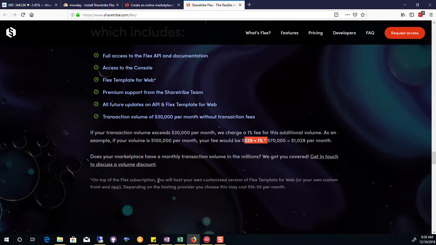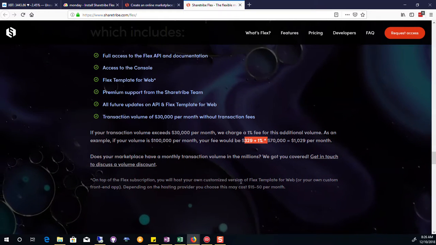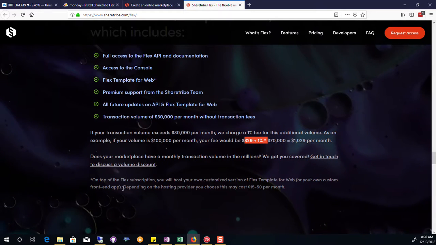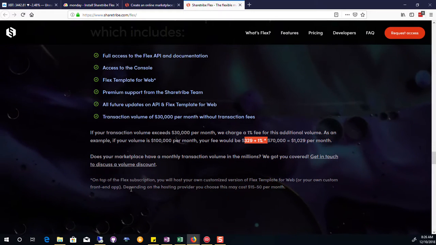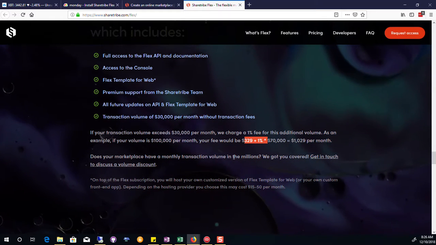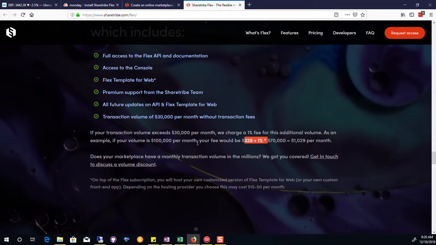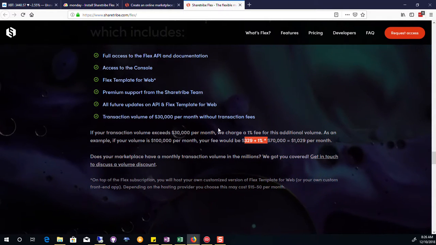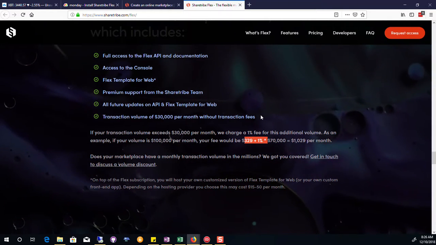On top of the Flex subscription, you will host your own customized version of Flex template for web or your own custom front-end app. Depending on the hosting provider you choose, this may cost $15 to $50 per month. Yeah, that could be a pinch.